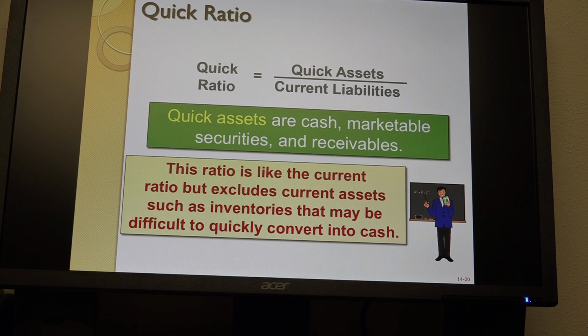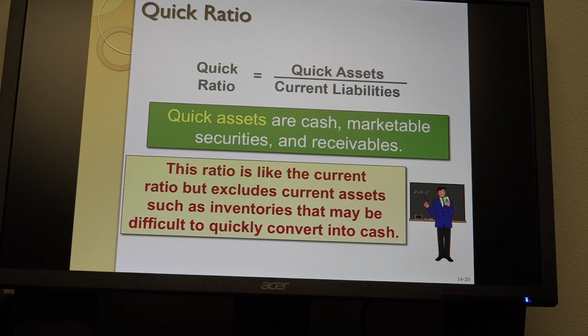But then you have inventory. Inventory is a current asset. Well, you can have a lot of inventory, but that does not mean you can pay your bills, because a lot of inventory means you've paid money out for the inventory but have yet to turn that into a sale. And until inventory is turned into a sale, thus a receivable, you have no expectation of turning that into cash.